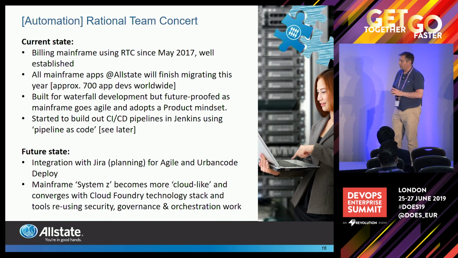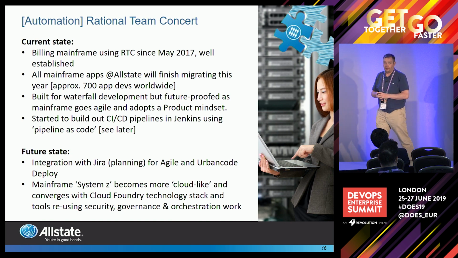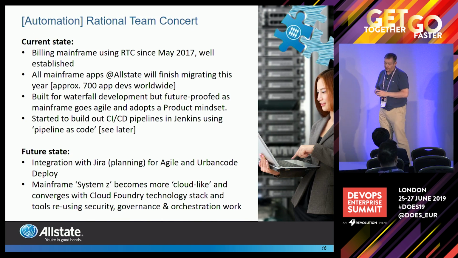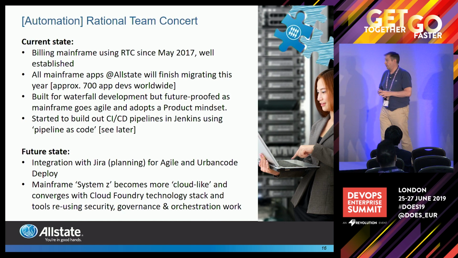People looked at us and said we were crazy. Why would we do it that way? And it was really, we had a lot of empowered developers. They wanted to make it successful, and really it was kind of a challenge to the rest of the organization. If billing could do it first, well then every other application was going to be easier. So we took the risk on. We kind of pump primed it and put it at the beginning of the pipeline and did the billing one first. We're just in the final stages of moving all of our Z developers over to Team Concert.